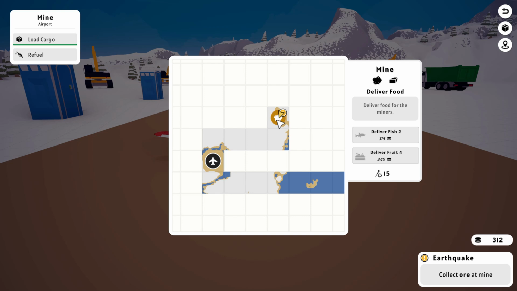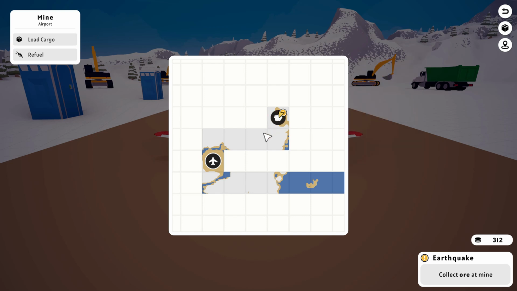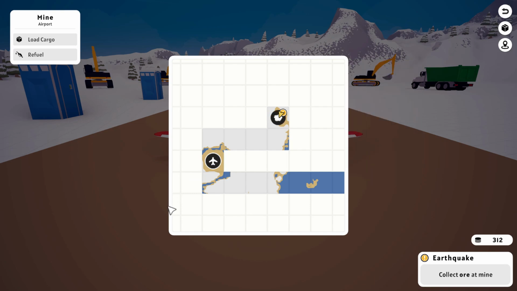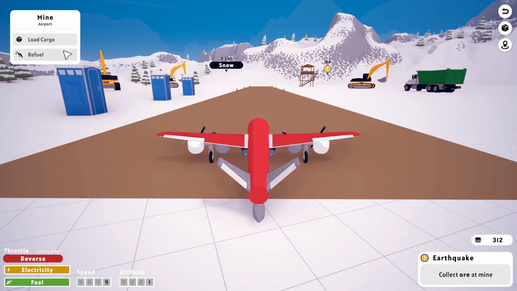The fruit is quite a long flight. I don't think we'll be able to make it in a time frame. That's our only real problem with that one. But the fish, I think we should be able to make. Why does it say 3/5? Oh, 3/15. My bad. Okay, deliver 2 fish. Okay, but we're going to go out.